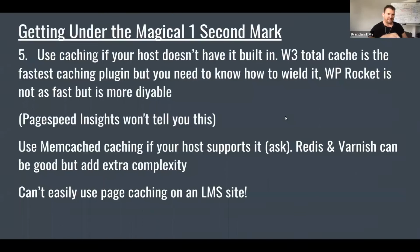If you have an LMS that is slow or not really performing super fast, you can use object caching, in some cases database caching, if your host has memcache support. So really getting into technical stuff there, so I won't go too much into that. But yeah, really important that you don't mess with page caching on an LMS site if you're not technical or not comfortable with tech stuff, because you will end up with stuff exposed to the world that shouldn't be.